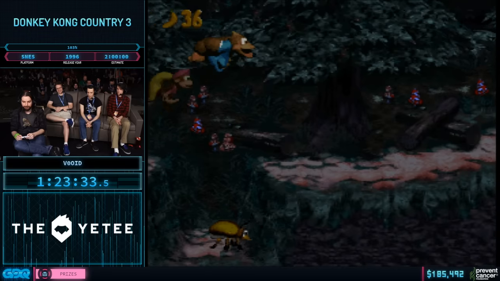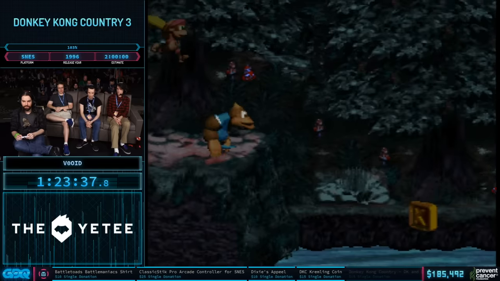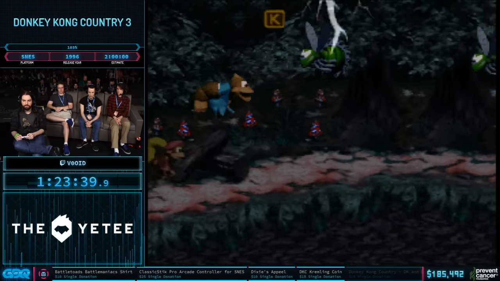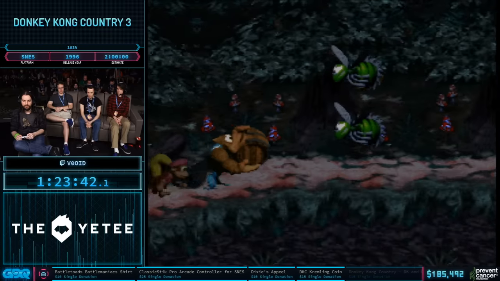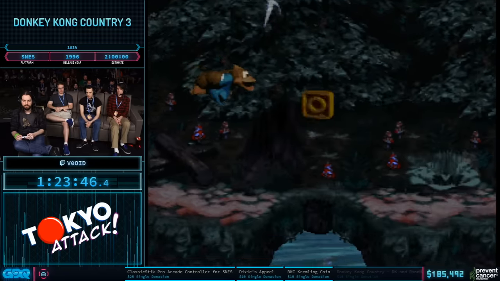there was no RNG in this level, but apparently there's a small amount that dictates where it goes. But for the most part, the positioning of the lightning is dependent on the movement of the Kongs. So you can influence where it's going to be and predict where it's going to be. Yeah, it's very important to have consistent movement here.